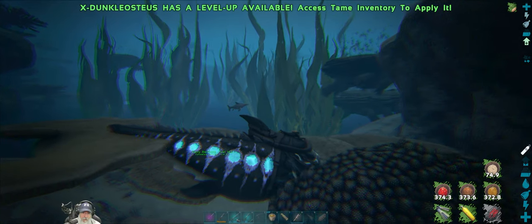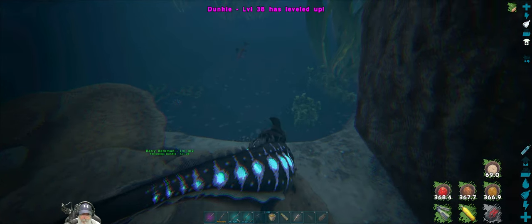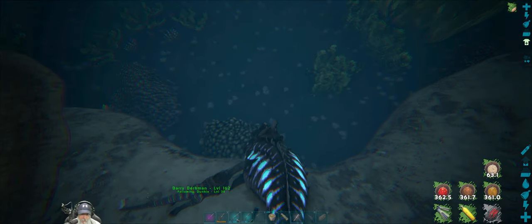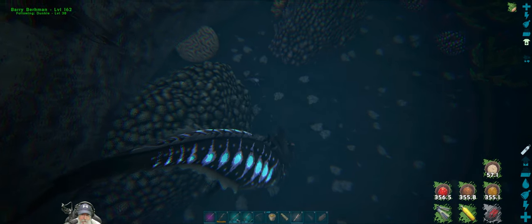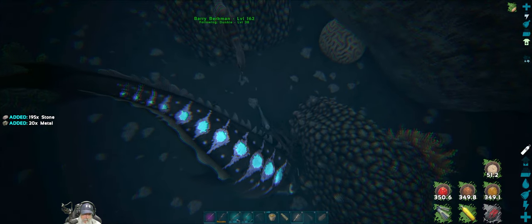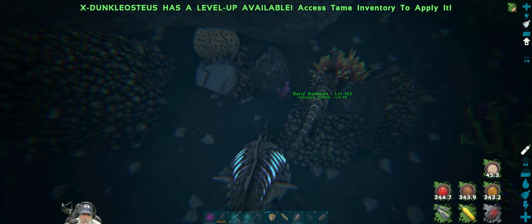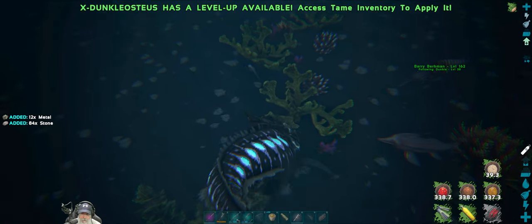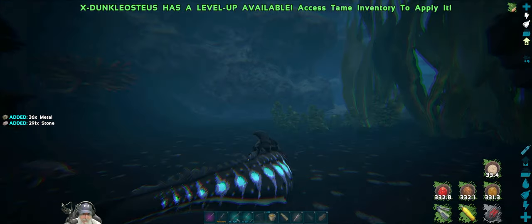There's another Eurypteid after Barry. I want to kill him because we need the black pearls. They stay on the bottom though. They don't get off the bottom of the ocean. It's really hard to see down here. Okay, let's see if we can kill this guy. There he is right there. I don't know why the hell these guys are attacking me.